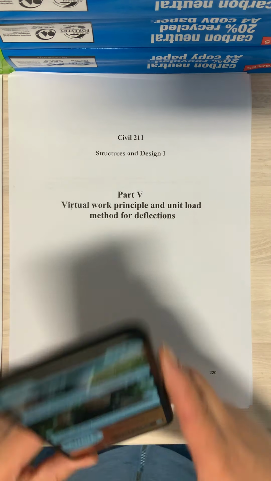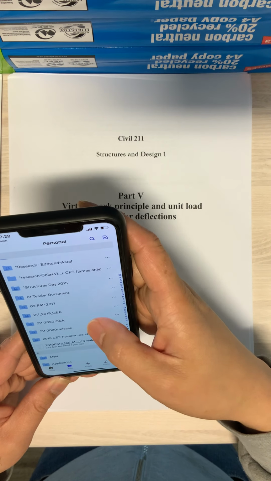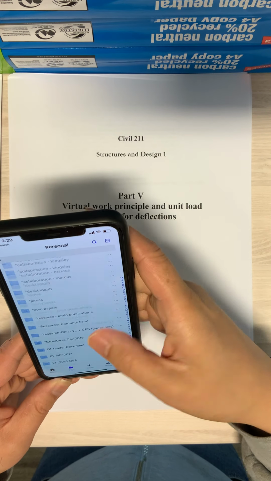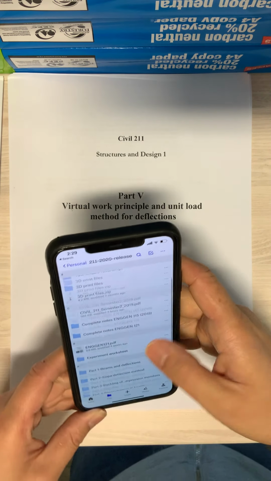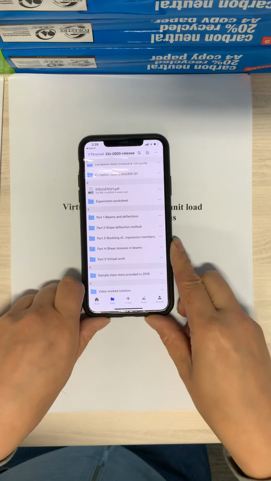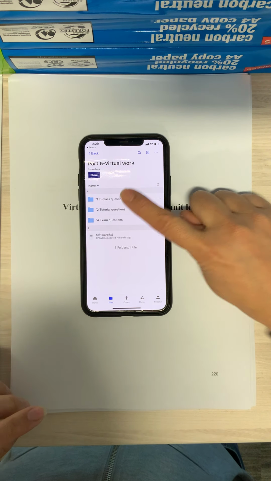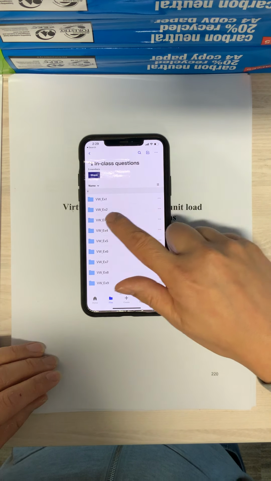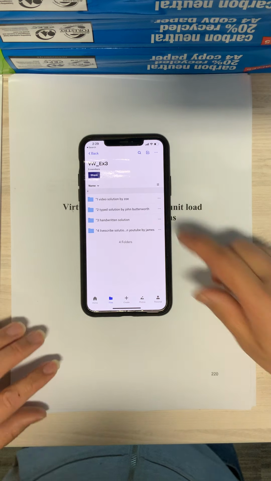Now, before we go on, I'll return back to the Dropbox. Just give me a second while I find it. So we go there, and if you look under virtual work, and under the in-class questions, that would be the first one, second one, and say the third one. So let's go to the third one.